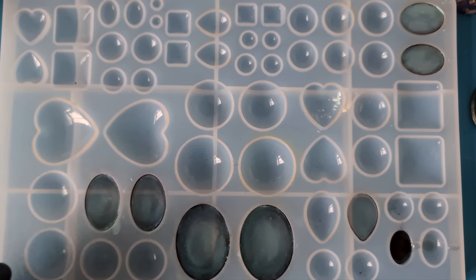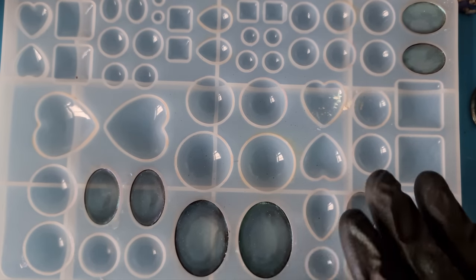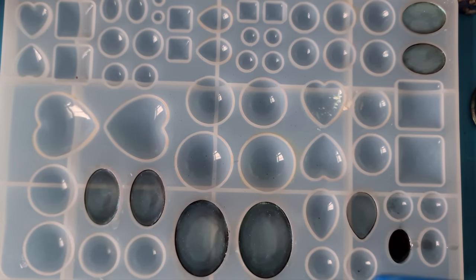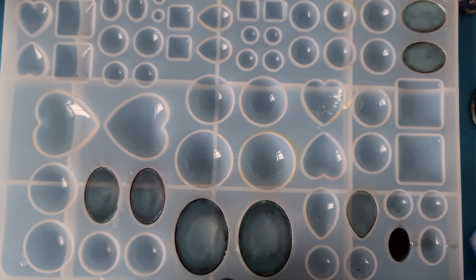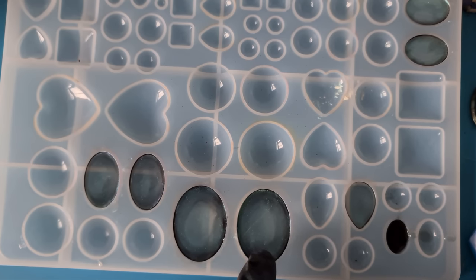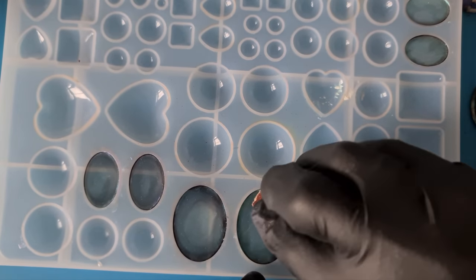Now comes the scary part — jump in the comments and let me know how you would do this. We need to add those lines. You've seen me before scratching lines with a blade, just drawing over the piece to score and distress the powders. You could take them out of the mold or do it in the mold. If you do it in the mold, make sure it's an old mold. If you take them out, you'll need to back them with black afterwards. The tricky part with two-part resin is that if you reinstate the cabochon and back it with black, that resin could seep down the sides.